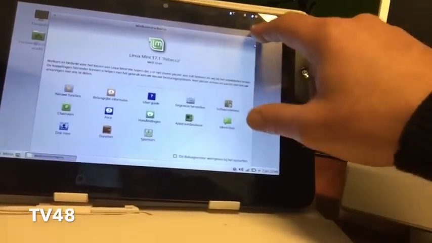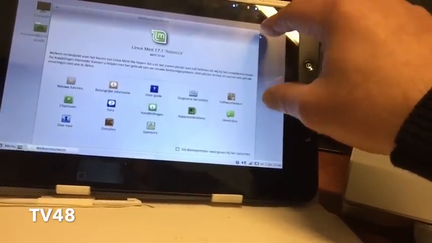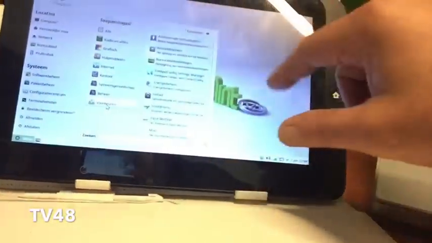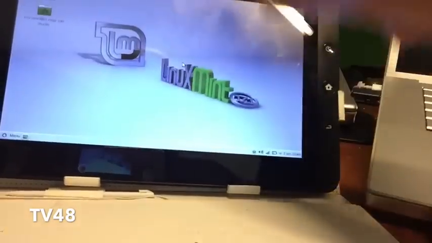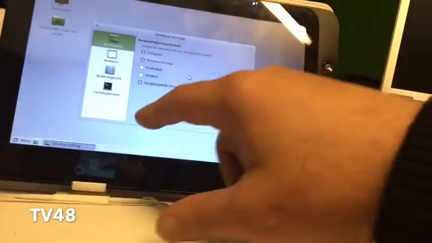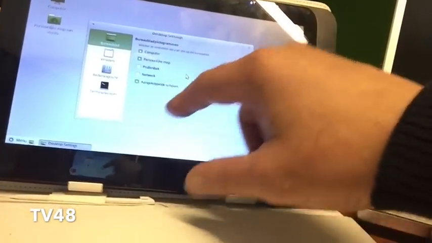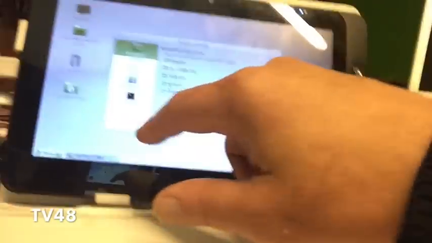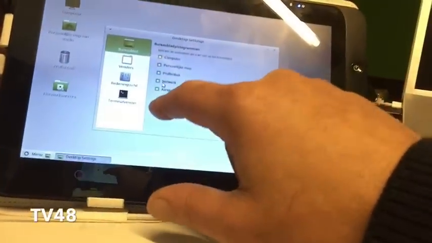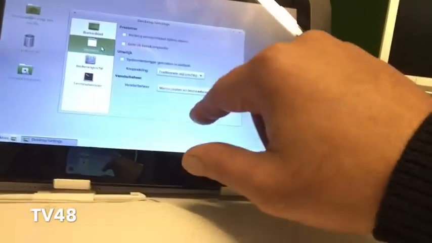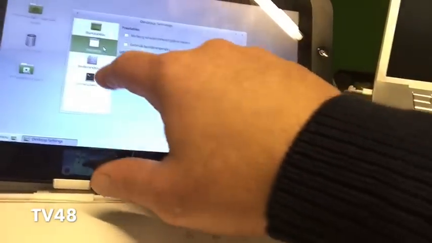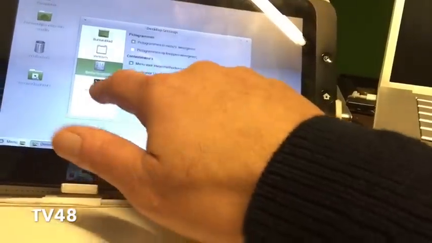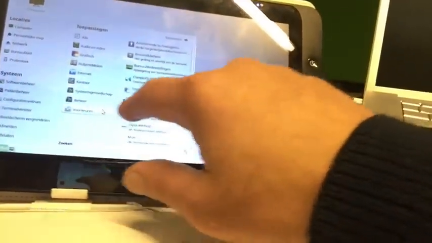So there you go. I think it looks really nice. Of course, if you don't have a keyboard yet, you can also go here and change several things such as the backgrounds. You can put here some extra icons. You see that? We just got these icons here. Buttoning and terminal. The background should be done somewhere else, I think.